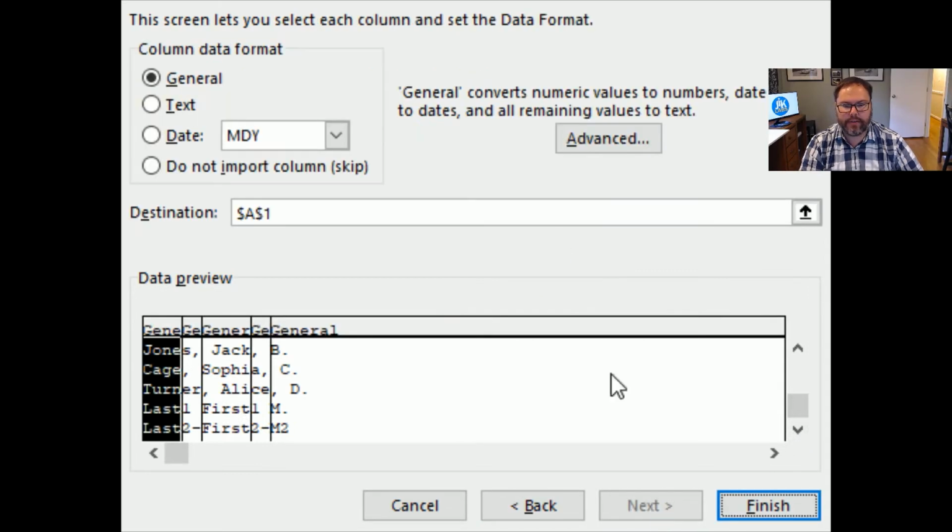If we hit next, it's going to ask what kind of format we want our data in. Right now, we're just going to leave it at General. Our destination is where we want to write this data to. We're actually going to start it in B1 rather than A1. A1 will overwrite your pre-existing data, which is fine to do, but every once in a while you mess up and think, oh, I didn't want to do that, but you still have your original data there. I always like to keep my original data. If need be, we can hide it and delete it later, but right now I like to leave the original data. We're going to write it to B1, and then you hit finish.